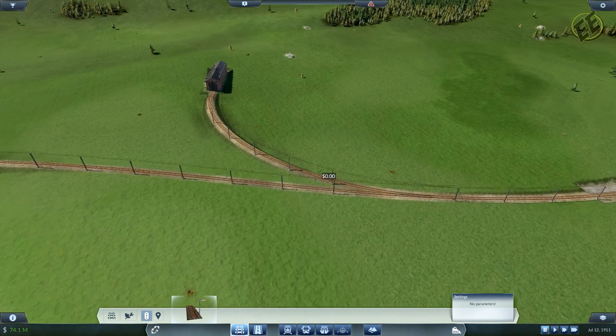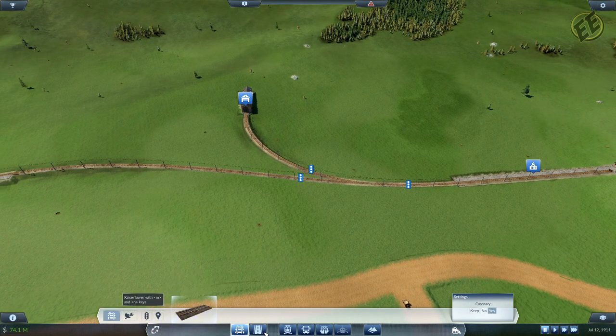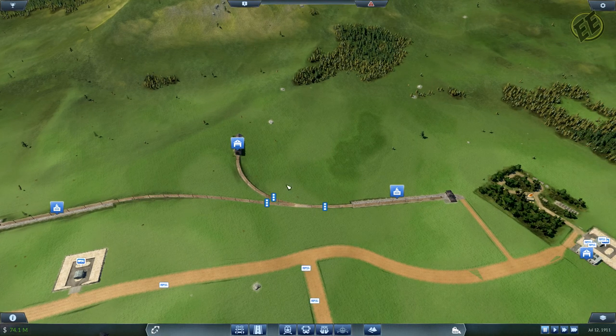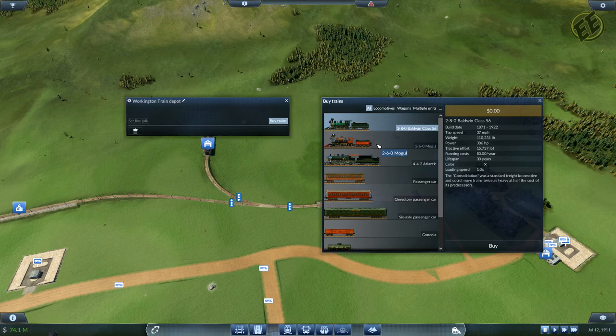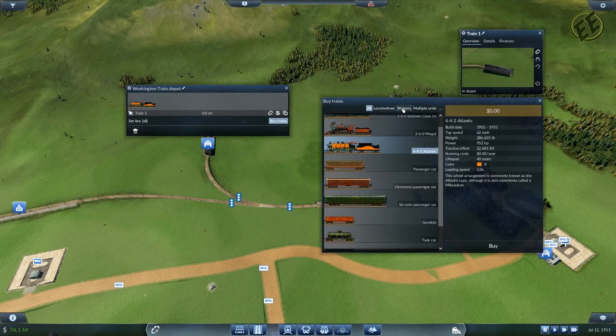All right, put a signal in there, signal in there, and a signal in there. Right? Right. Okay, so now that puts a train going into here, and it will just go back and forth. So now if I come in here and I buy a train, this will be orange. So I'll buy the fastest train here. This one's going to be orange. I'm going to buy that.